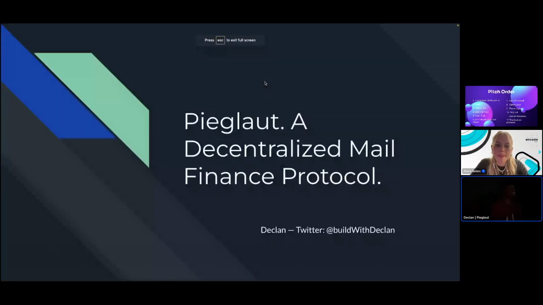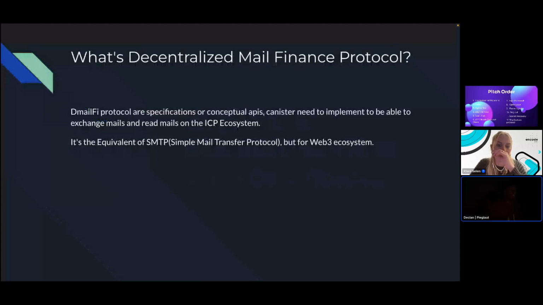So I'm here to present Pieglaut. Pieglaut is an app that implements the decentralized mail finance protocol. What is the Decentralized Mail Finance Protocol? The protocol is the specifications, APIs, and canisters needed to implement in order to exchange mails and read emails on the ICP platform. It's very equivalent to the SMTP protocol.